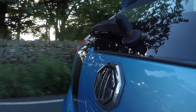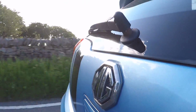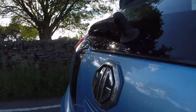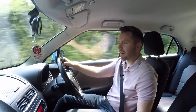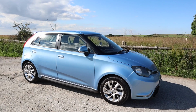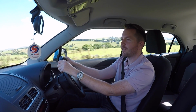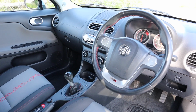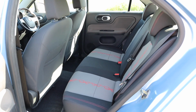I'd be extremely surprised if under all this cheap plastic lay some clever engineering. So yeah, I think it's a good thing that you get a 7-year or 80,000 mile warranty. I imagine MG will capture a small share of the OAP market with this car, because if you only do 1,000 miles a year and you want a brand new car sitting in your driveway, the MG3 is the cheapest way to achieve that.